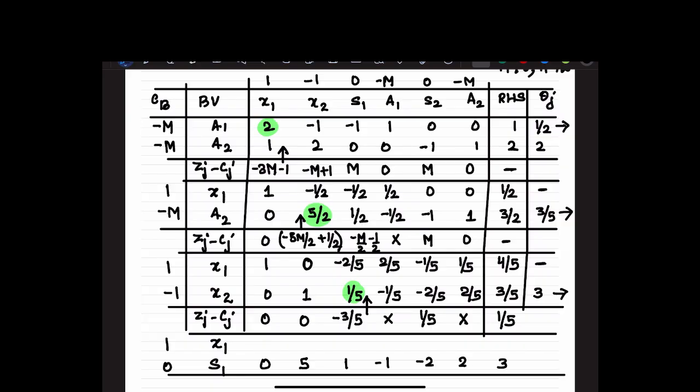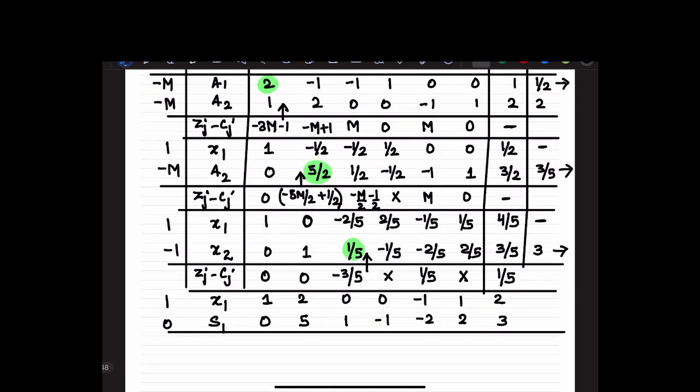This is 3. Pivot के ऊपर यहाँ पे 0 चाहिए. So multiply this row by 2/5 and add. So this is 1, this is 2, this is 0, this is also 0. This is -4/5 minus 1/5 minus 5/5 is -1. ये 1. Multiply this by 2/5. 6/5 plus 4/5 is 10/5. 10/5 is 2.